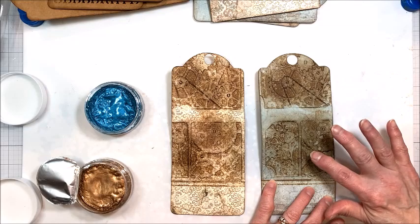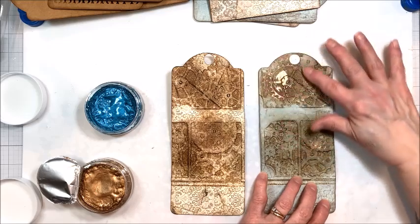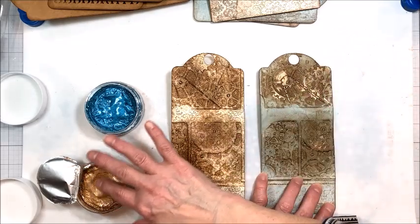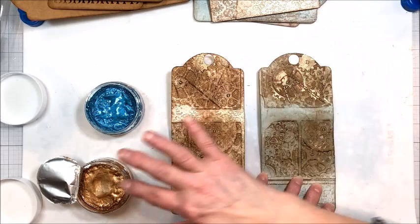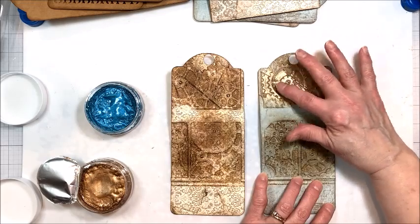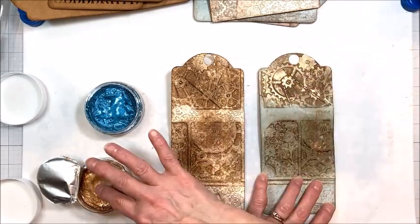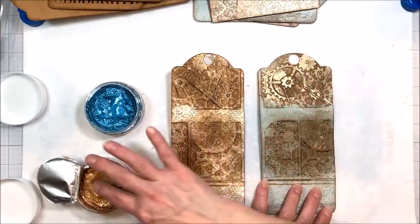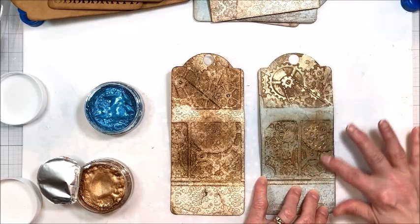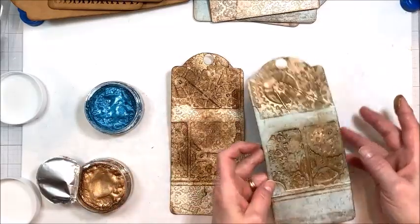So I've picked this up on my finger, and I'm just rubbing very lightly over the embossed designs. And I don't care if it's perfect or not. This is grunge and steampunk, and sometimes perfect actually interferes with the effect that you're going for. So I'm just having fun adding this. And I don't know if the camera is picking up the shine from this, but it gives it a really great copper, faux copper look.